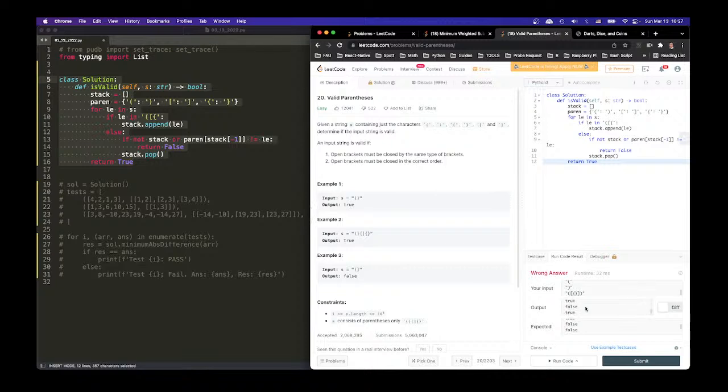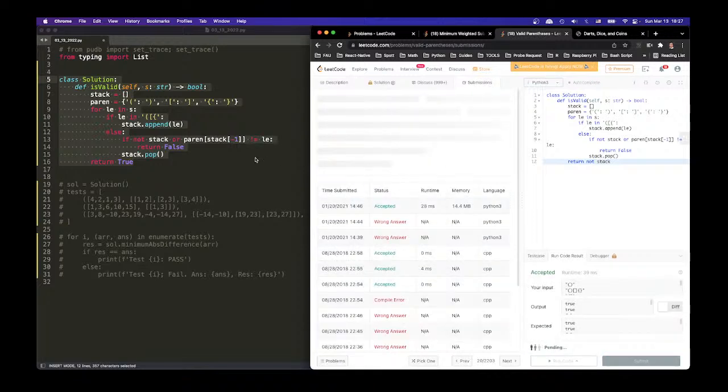Oh, this one. No, wait, it's this one. So we should return not stack. At the end, the stack has to be empty. Yeah. Try this one.